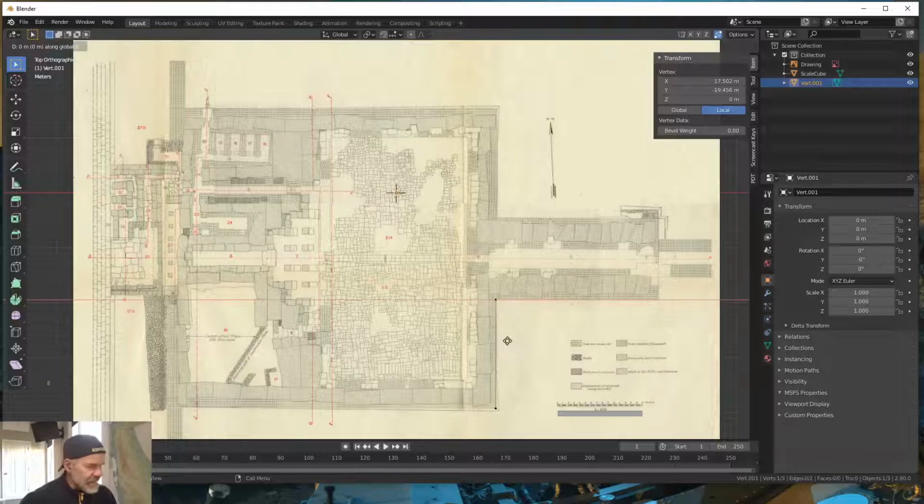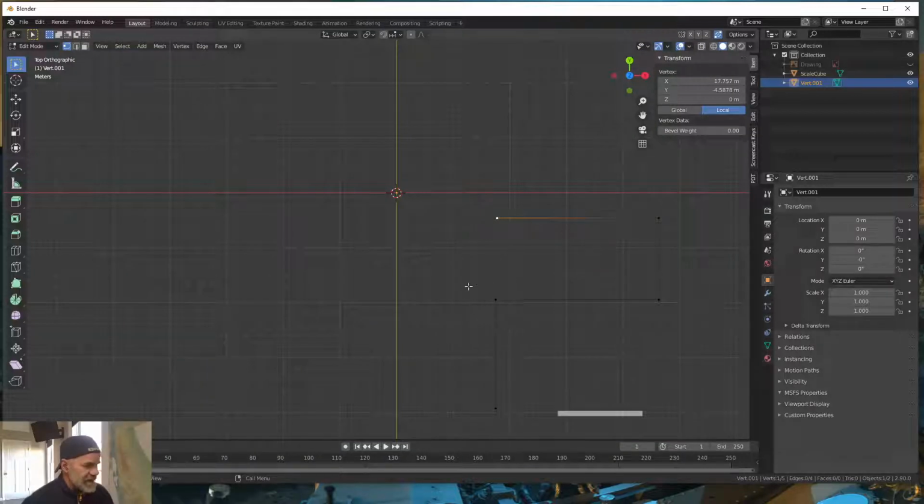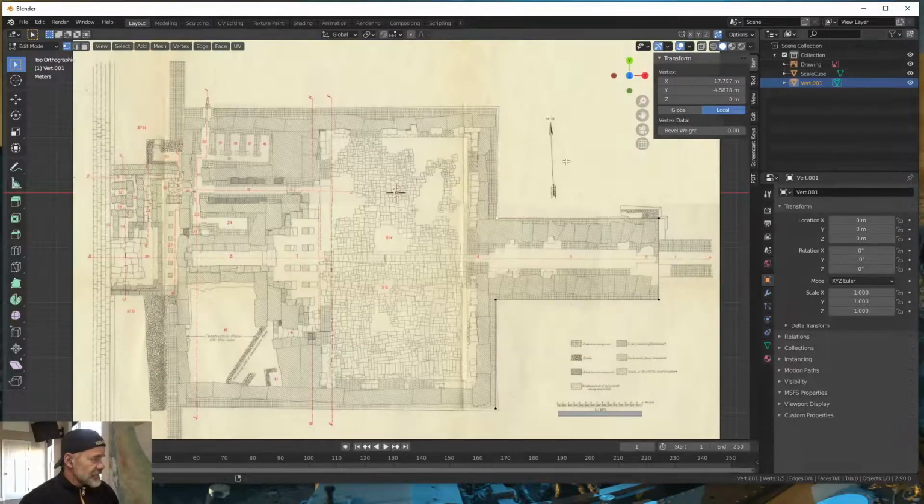If I go EX, I can make a 90 degree angle off of that one, and then EY, and then EX. So now those vertices that I added are 90 degrees, they're right angles from each other, right? Okay, so that's one way. All right, so if I wanted to continue doing the perimeter of the object that I'm drawing, in this case a building footprint, okay, I can continue. Now I won't do the whole building, I'll just make a shortcut here.